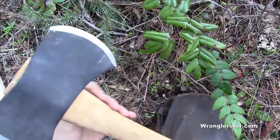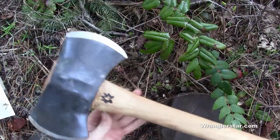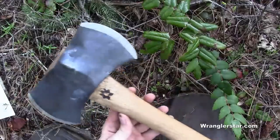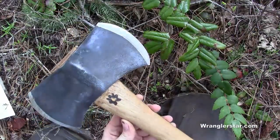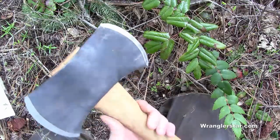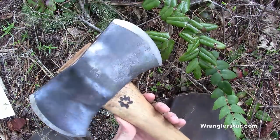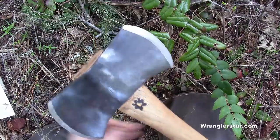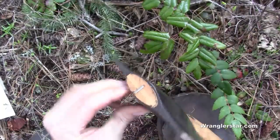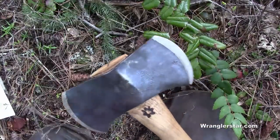Nice grain orientation here from my hickory stock. I made this whole axe handle using just two tools: my bandsaw and my little foreign one-hand tool — a little hand rasp. So if you want to take on making your own handle, you really don't need that many tools. I've demonstrated ways you can cut out an axe handle with just a regular saw and a chisel, or you can use a jigsaw, or if you have a bandsaw, that is definitely the easiest — but don't be afraid to take it on.